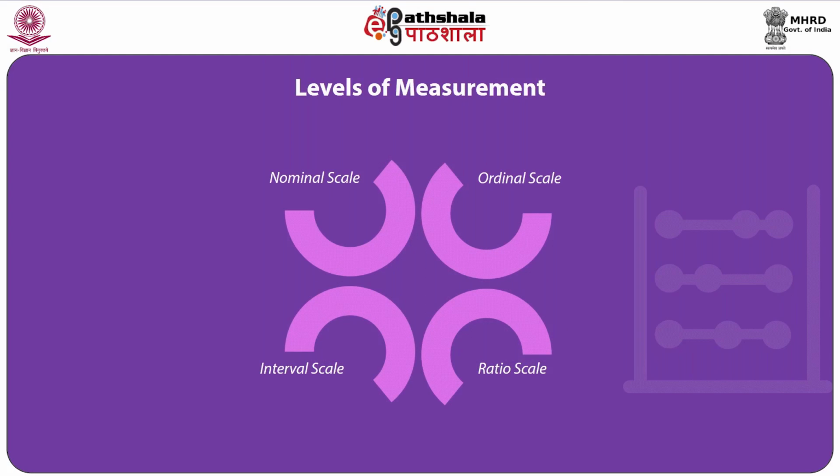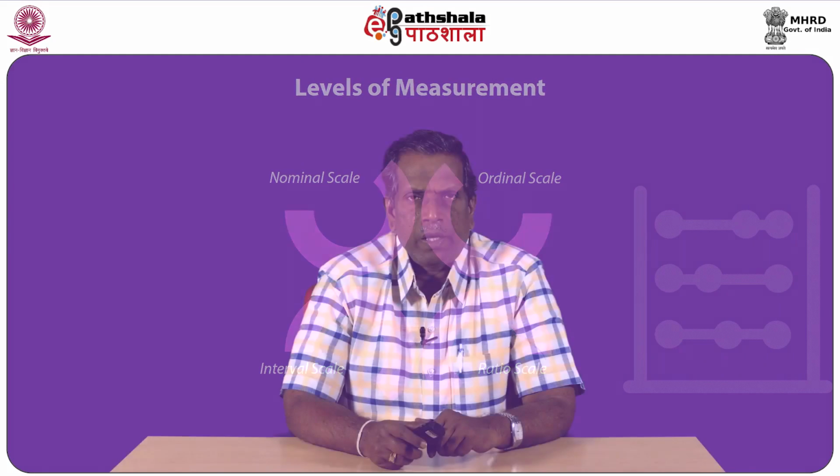A true zero means that the object measuring 0 possesses none of the properties in question. Height and weight are the best examples for this type of scale. In these examples, 0 means no height or no weight at all. Likewise, a person of 100 kilos can be said to be twice as heavy as a person whose weight is 50 kilograms. All mathematical operations as well as statistical measures, including inferential statistics, can be applied to these scales.